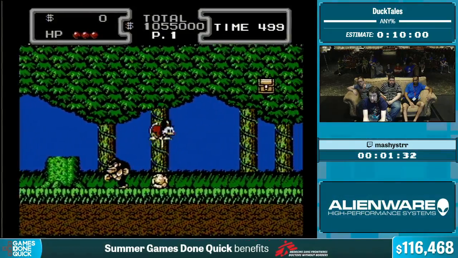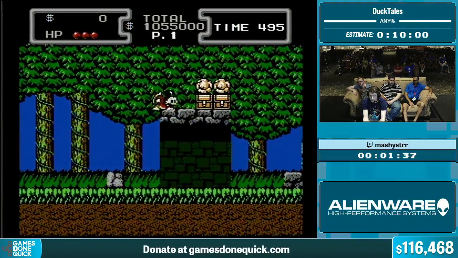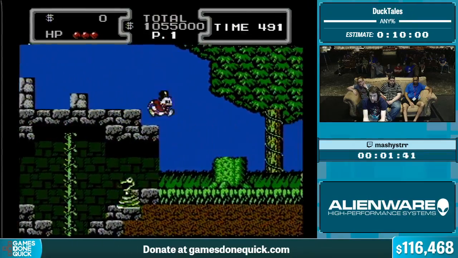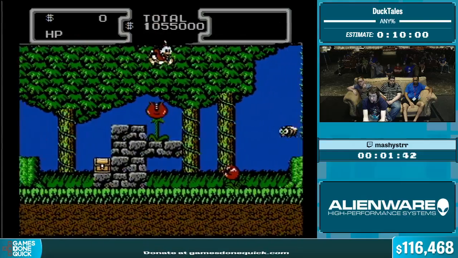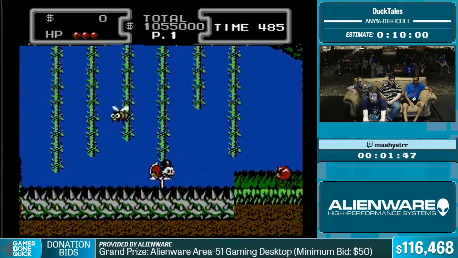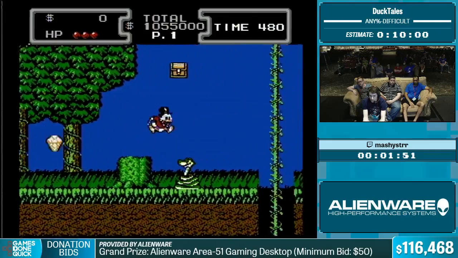The second stage is going to be the Amazon. This stage also has a skip. It's called the helicopter skip. Basically, there is a helicopter that you're supposed to ride across a gap that's just barely too big for you to cross normally. Instead, I'm going to spawn a bee and use the bee to cross the gap.